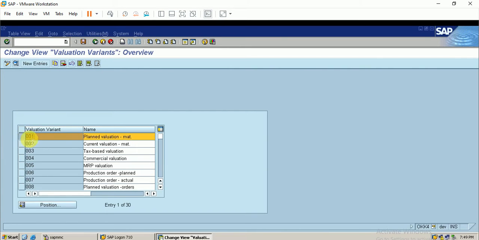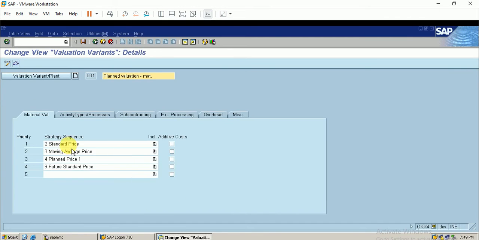I just show the first one. The strategy sequence for accessing the material price will be updated here. First, it searches for the standard price, the second strategy is the moving average price, and third is the plant price and future standard price. In this sequence, it will search for the material price.